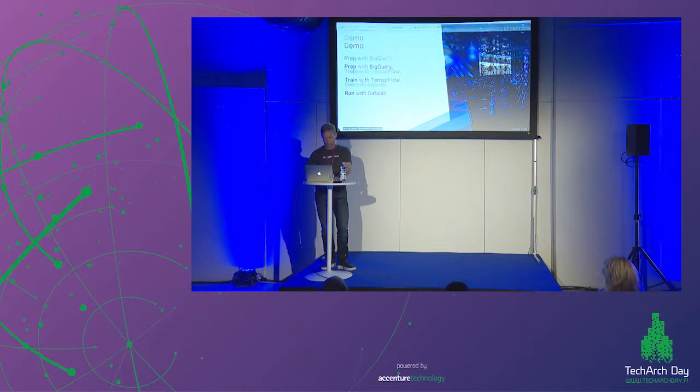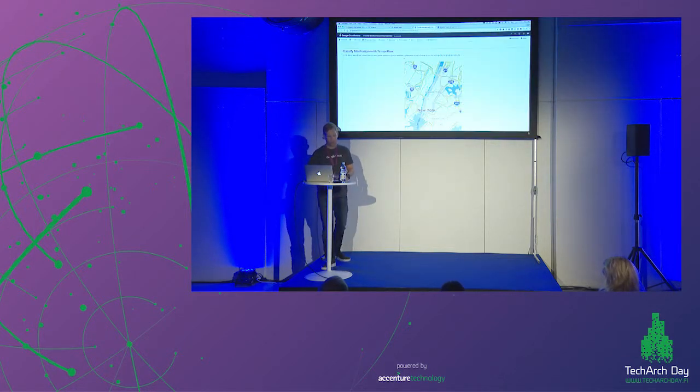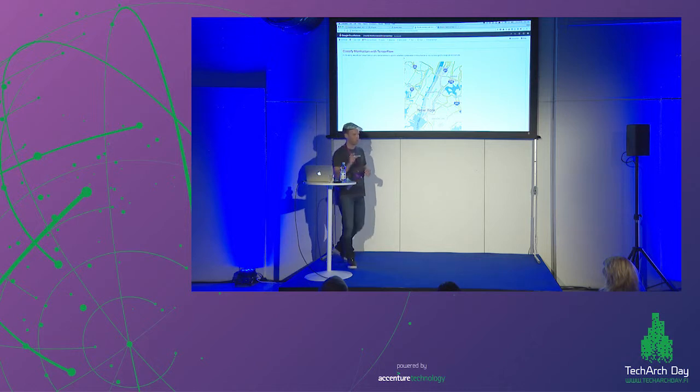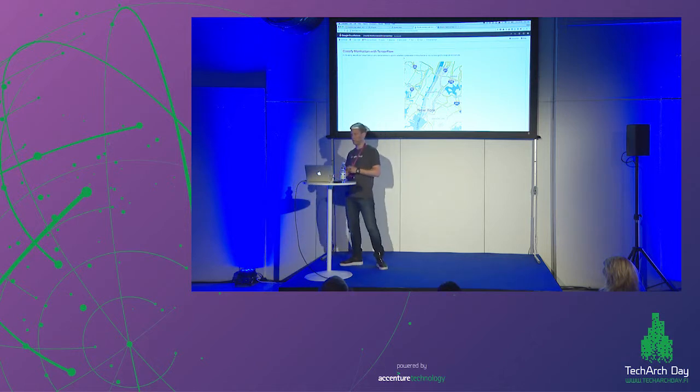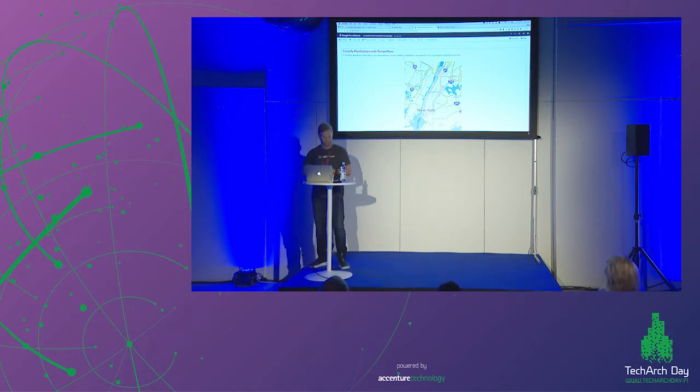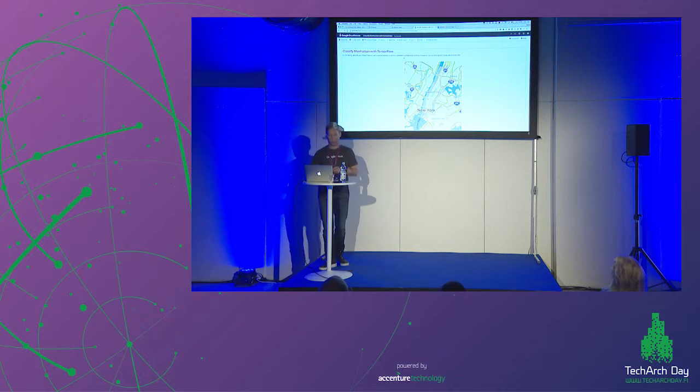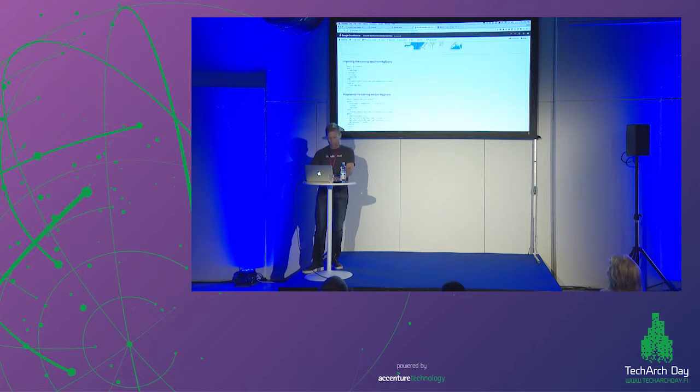So let's go back into another one. We will try to classify whether a location is in Manhattan or not. That might seem like an easy thing to do for a human being, but it's kind of hard for a computer. So we will start again by just importing the training data from BigQuery.